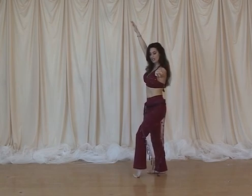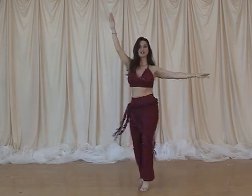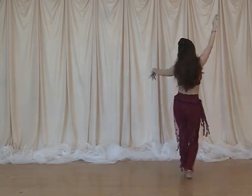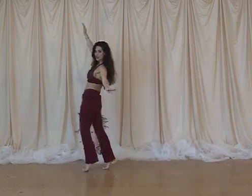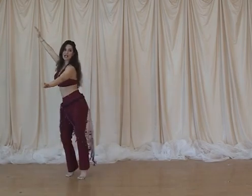L arms, and front and back and front and back and front and back and front and front, back and front and back and front and back and front and back and back, front and back and front and back and front and back and front and front, back and front and back and front and back and front and back and back.